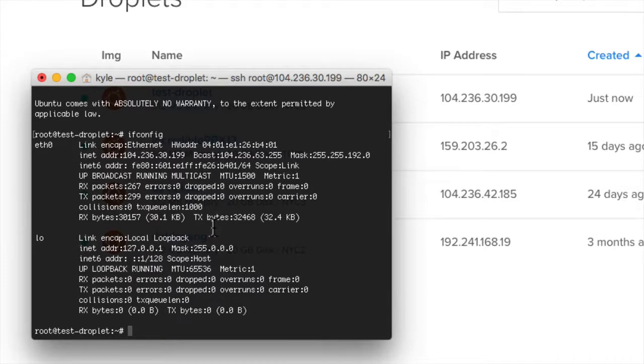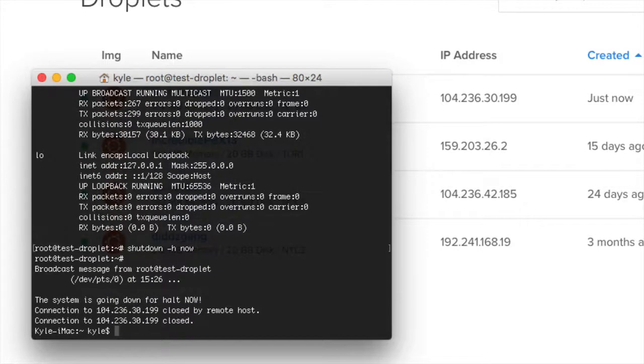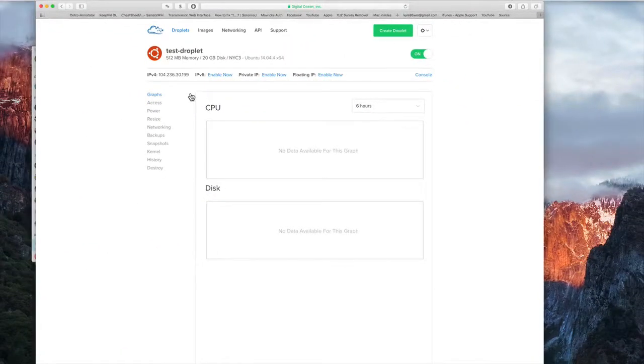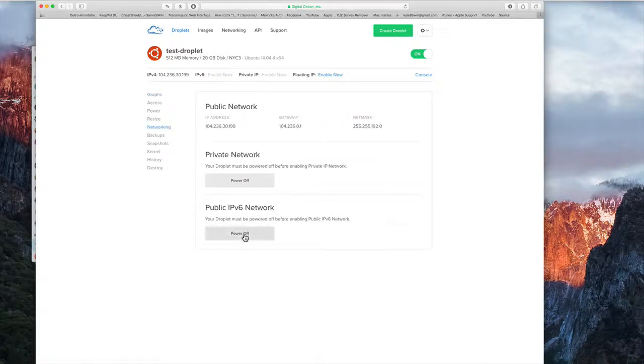Now, I've written a handy script which will allow us to enable IP version 6 on our droplet. So in order to do this, we're going to shut down our droplet here, and we're going to go into our DigitalOcean droplet. Now we're going to wait for our droplet to power off.